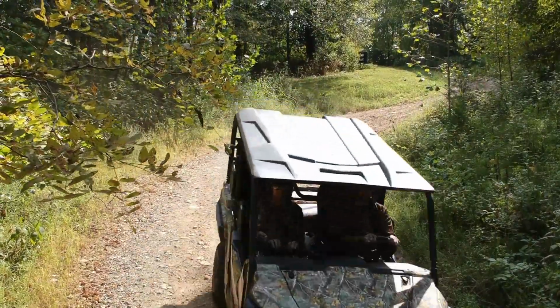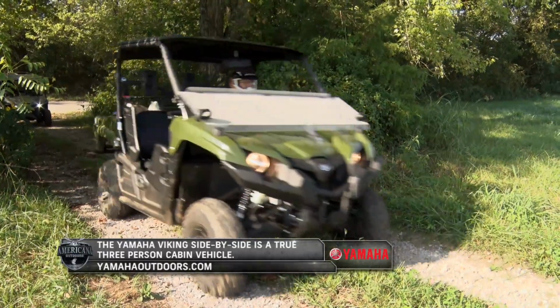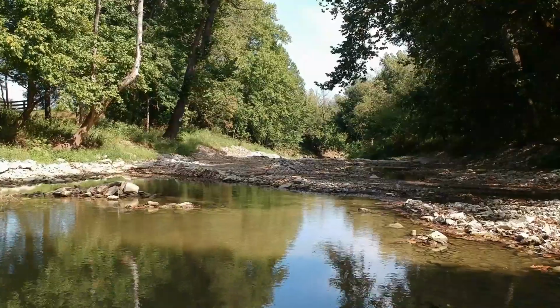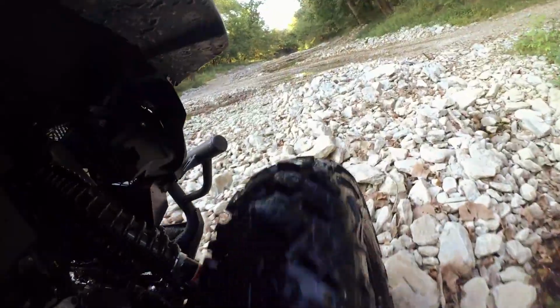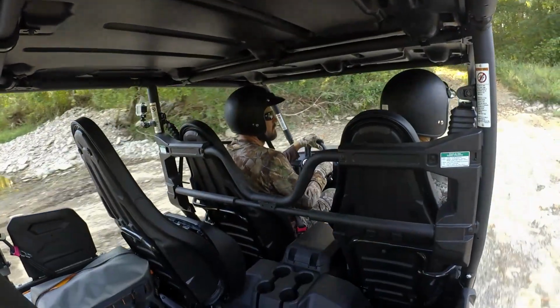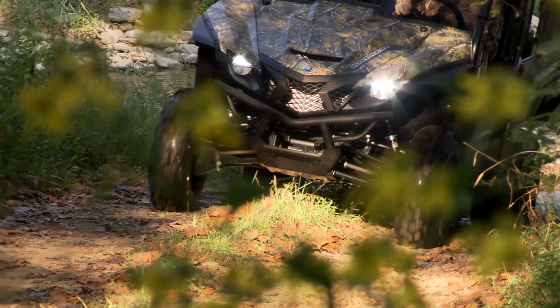And to be able to park the trucks behind the house and just take these things quickly to and from the stands to get in and out, to get across that creek or through some rocky sections without bouncing around in a truck at 5 miles an hour when you can hit them at 10 to 20 in a UTV is, well, it's comforting.